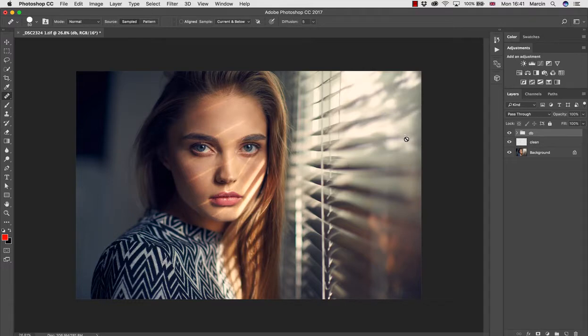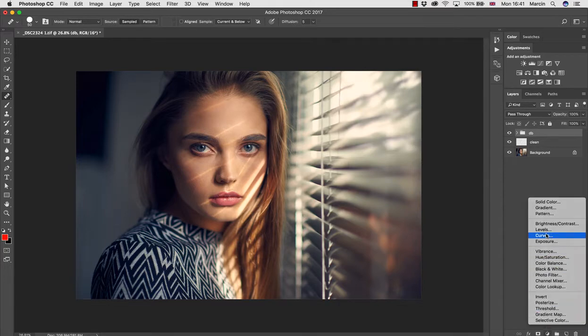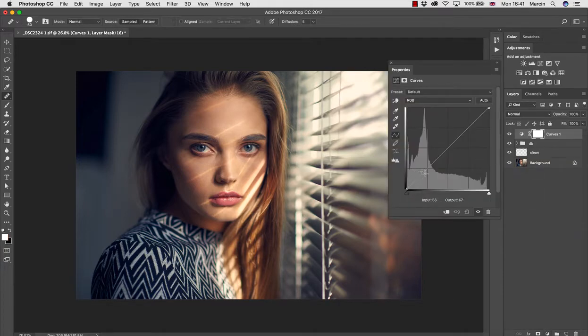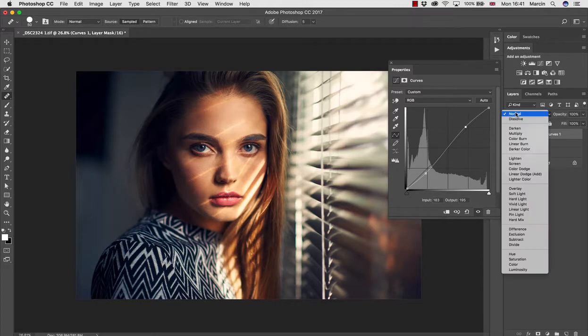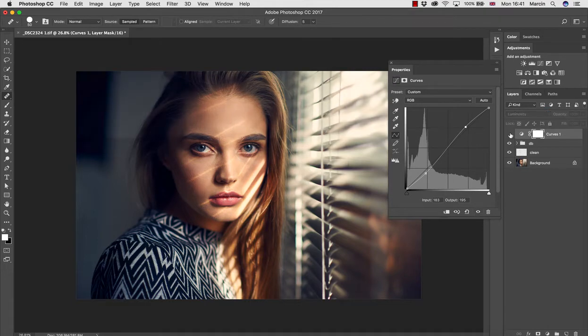And how to work with contrast? Well, we work again with curves. The most basic thing would be, of course, simply dragging down the curve in the shadow area and bringing up the lights in the highlights area, but it doesn't give you a result that is very selective. Of course, I recommend you always change the blending mode to luminosity to not affect the colors, but just the light.